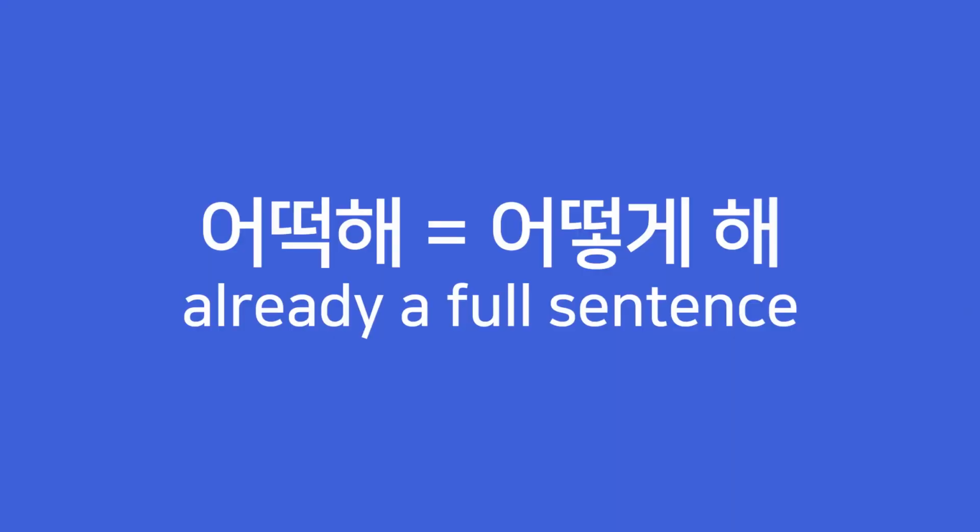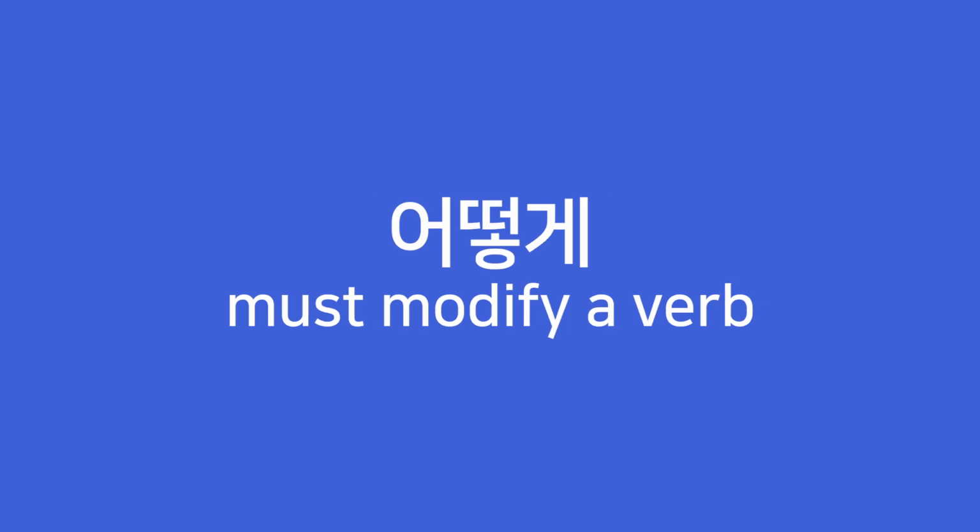But basically it just means, oh no, what do I do? Like, what should I do? What do I do? That's what 어떻게 means. So that in itself is a sentence, just like an exclamation. It doesn't need to modify any other sentence, whereas the 어떻게 that we just learned to mean how, that cannot stand on its own. It needs to be part of another sentence and usually comes before the verb or verb phrase. So that's it for today. We learned how to ask some basic questions in Korean: who, what, when, where, why, how.